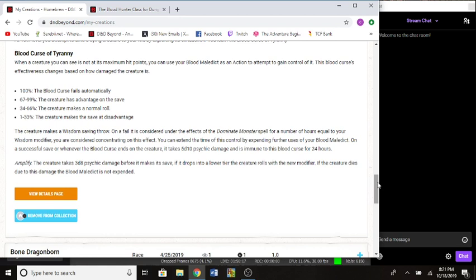And you are considered concentrating on the effect. You can extend the time of the control by expending further uses of Blood Maledict. On a successful save, or whenever the Blood Curse ends on the creature, it takes 5d10 psychic damage and is immune to the Blood Curse for 24 hours.